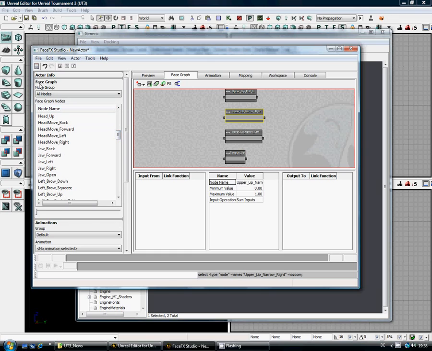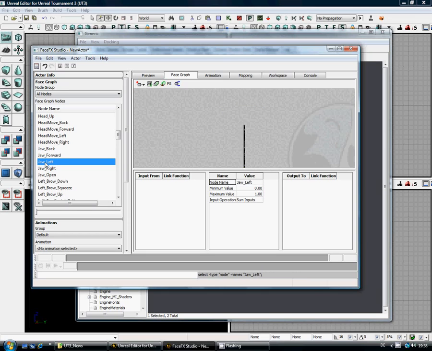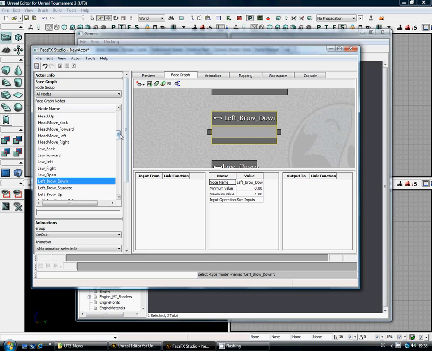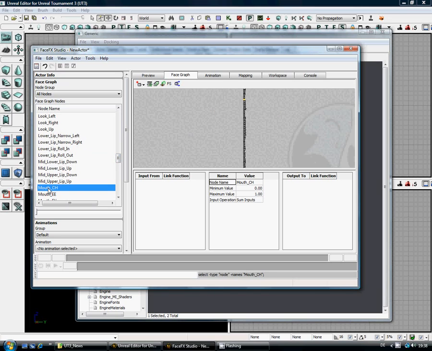Just open the face graph list, click on a node name, and it zooms out and zooms all the way back in. There we go again. Up there. It's a little bit jerky, probably because I'm recording. Let's see if we can find something else. Mouth cheese. Okay, yeah, that's a possible way to navigate. Might be a bit easier doing it that way.